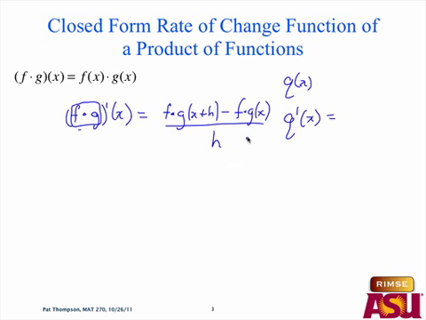Got to learn this. This is our rate of change function, right? Is this approximate or exact? Approximate, you have to have the limit. Yep, if we're going to do exact, we'd have to have the limit. But it's essentially equal when h is very small. Okay, so that's all we know how to do. If we want the rate of change of f times g, that's all we know how to do to start.